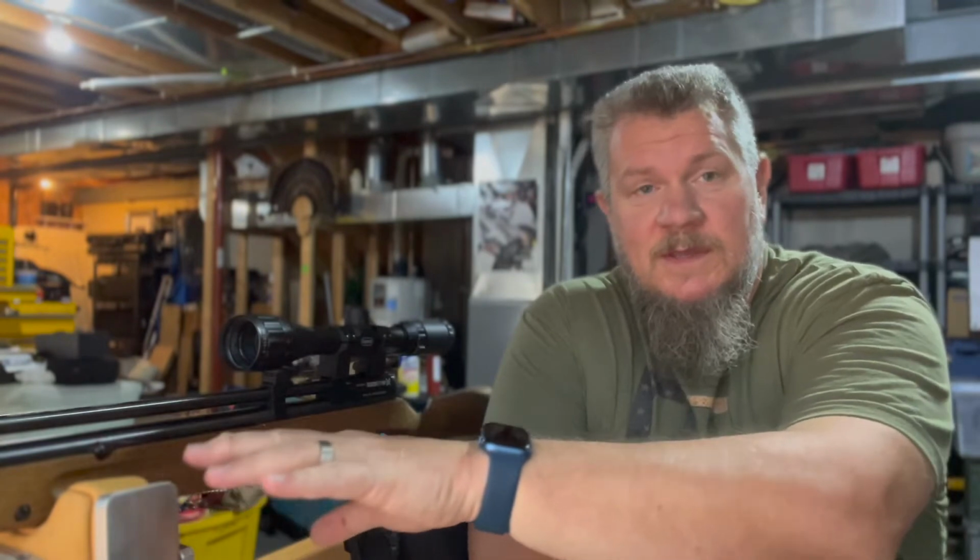Today on the bench, we've got the Seneca Dragonfly Mark II. What's so special about this gun, you might ask? Well, it's a multi-pump pneumatic, meaning on board, you have a pump mechanism that allows you to fill a cylinder with air under pressure. And then when you pull the trigger, you release that air, and that's what propels the pellet down the barrel out to the target.